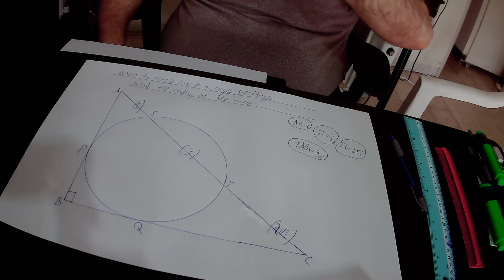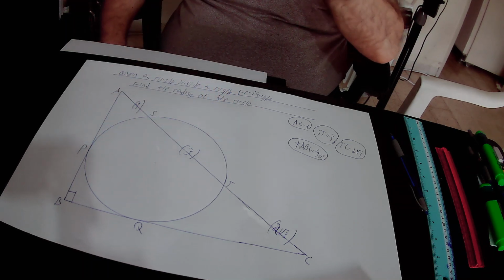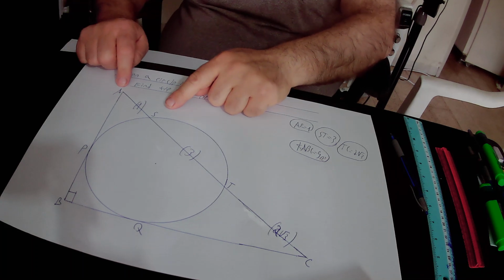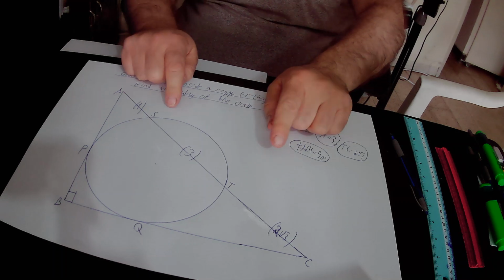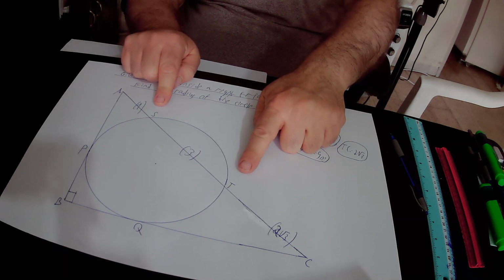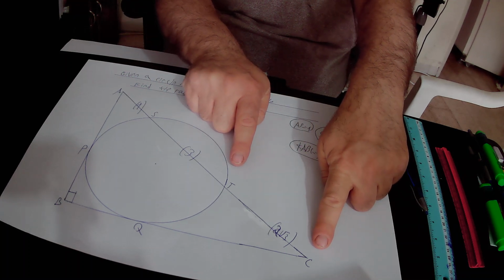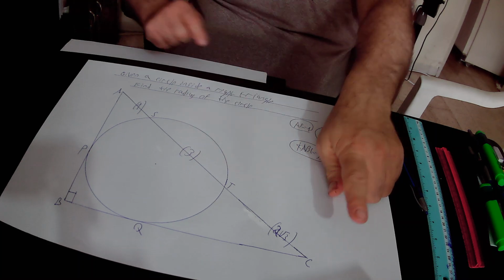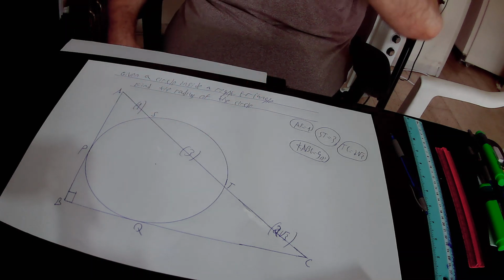In addition, we know that this is angle ABC, that is a right angle. This is line segment AS, that's equal to 1 unit in its length. This is line segment ST, that is equal to 3 units in its length. And finally, this is line segment TC, that is equal to 2 times square root of 3 units in its length. I repeat again that our mission is to find out the radius of this circle.